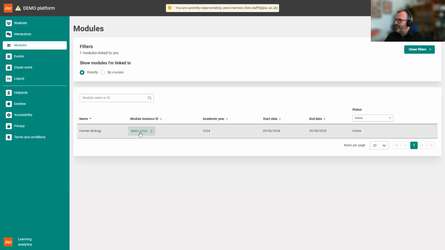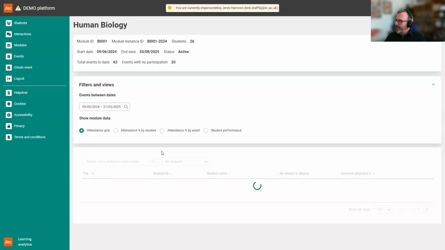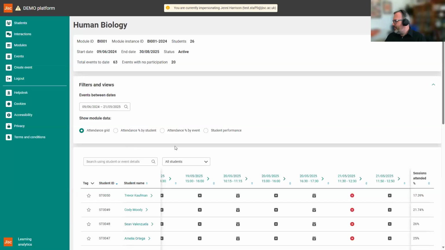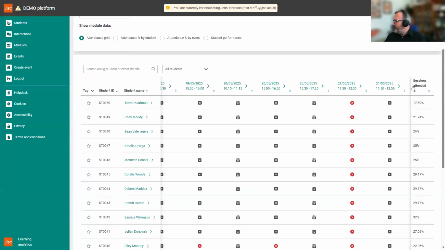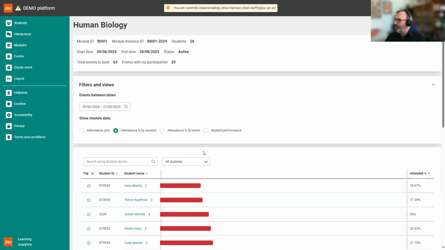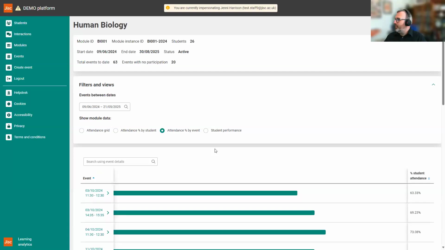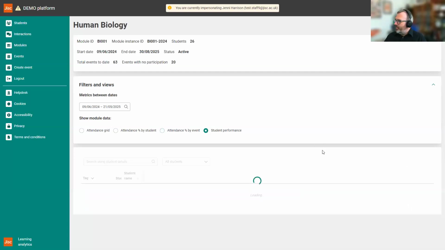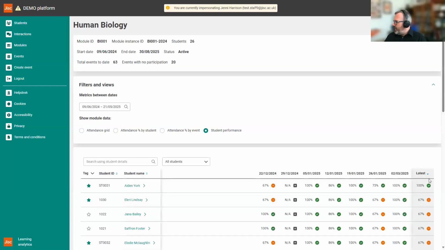In terms of reviewing what attendance is there, we can see at the module level the attendance history for it. This tends to be quite popular with staff because it looks like a spreadsheet. Throughout the product, you can filter to what you're interested in. So you could change your date range. You can change how you're reviewing the data. So you could see, okay, well, maybe compare my students or compare my events. For people who are doing full LA, we can see the performance of students. And here this takes into account their engagement with the module rather than their overall engagement.